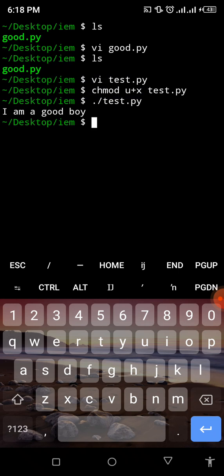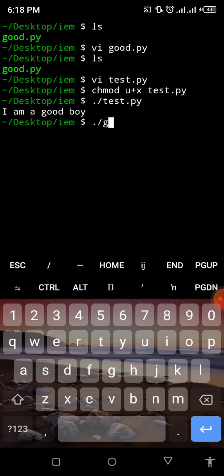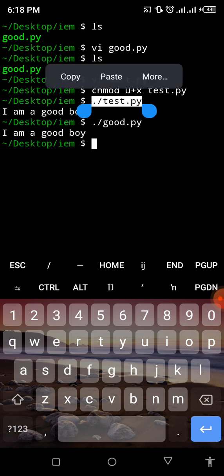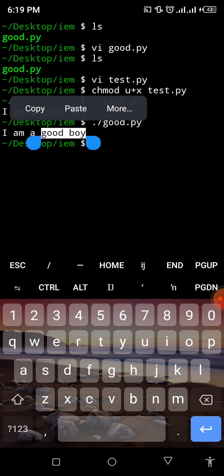So even if I run the good.py, we should expect to have the same output. You can see that. So I run test.py and good boy is printed out. Then I run good.py and good boy.